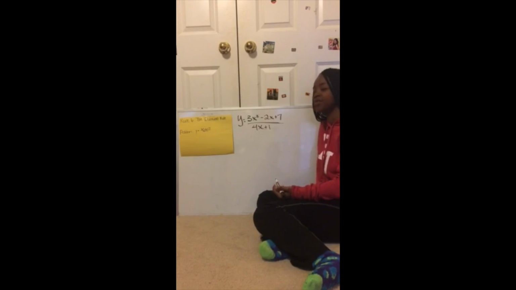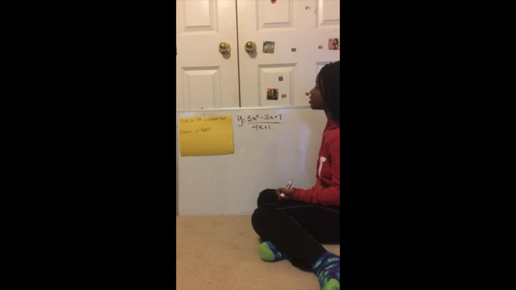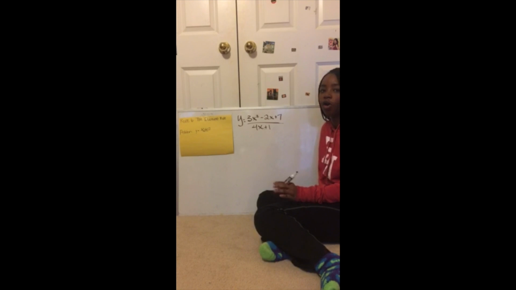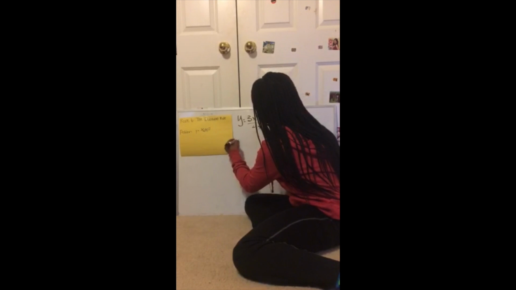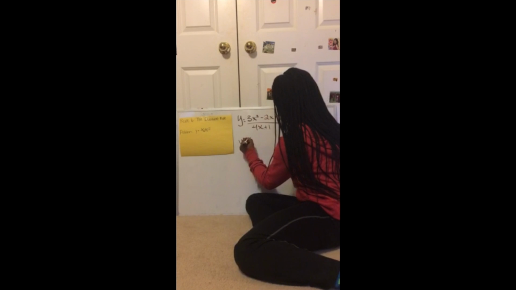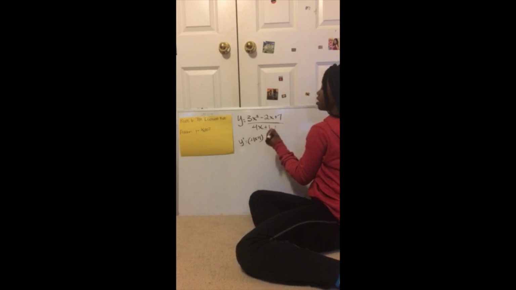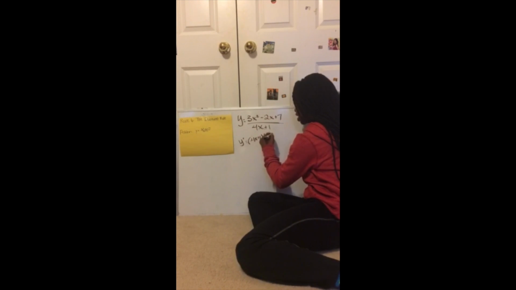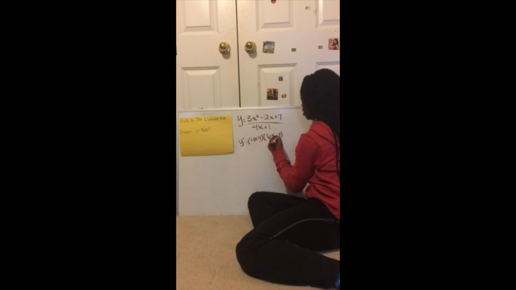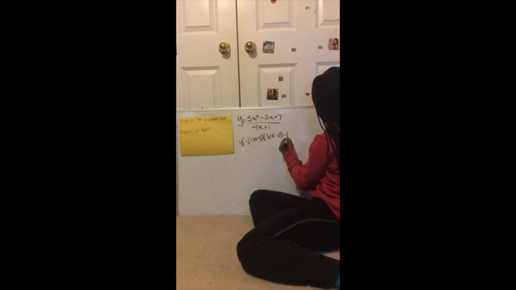So here we have rule 6, which is the quotient rule. To use the quotient rule, you use the saying "low d high less high d low all over what's squared below." So the first step is low d high. You would take low, which is the denominator, 4x plus 1, times the derivative of the high, which is 6x minus 2, less, which just means subtract, high, and you write whatever is on top.